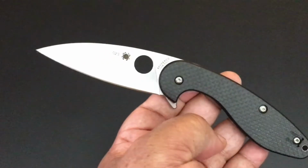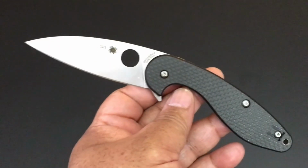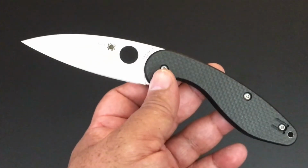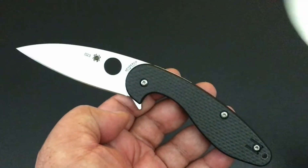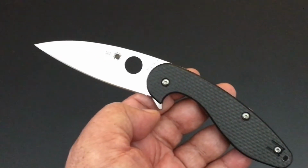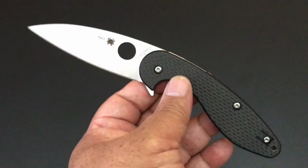This is not a small knife. I thought it was. You know, when Eric Glesser does SHOT Show or Blade Show and you see all those videos, I think because it was next to some big knives, I thought it was smaller. And because of the Ouroboros, I thought it would be smaller, but you can see how much bigger it is. I will be comparing this to the Para 3 and the Paramilitary 2, so you'll get a chance to see it with other compression lock knives that I'm sure you're familiar with.